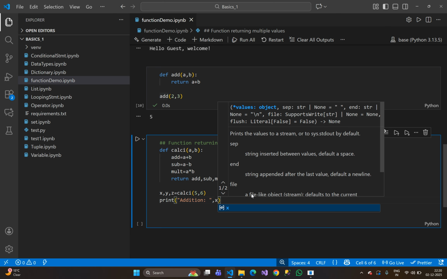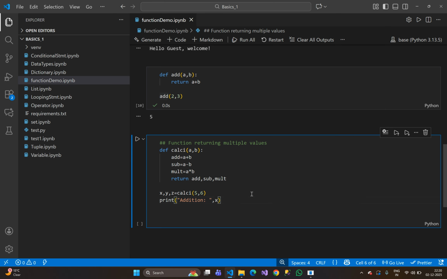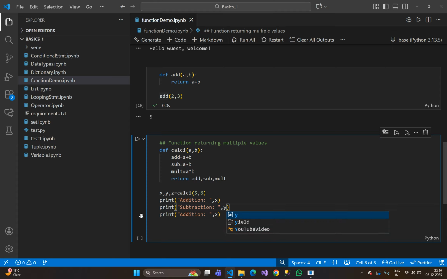The same print we use again: subtraction came in y, and multiplication came in z.